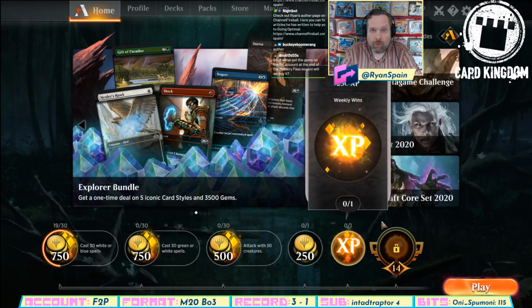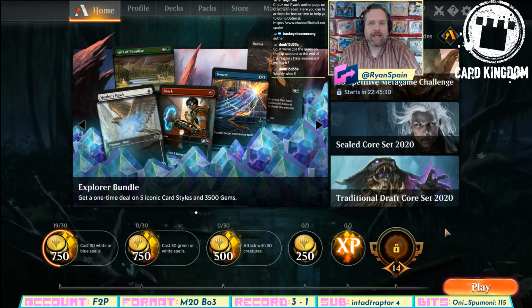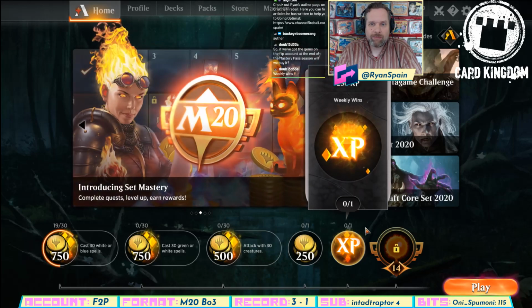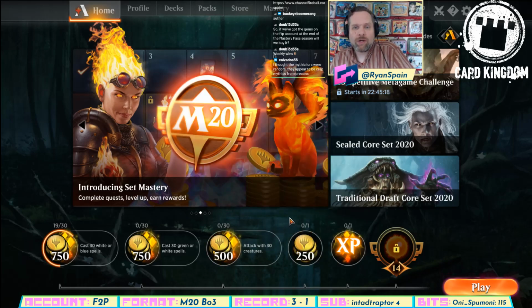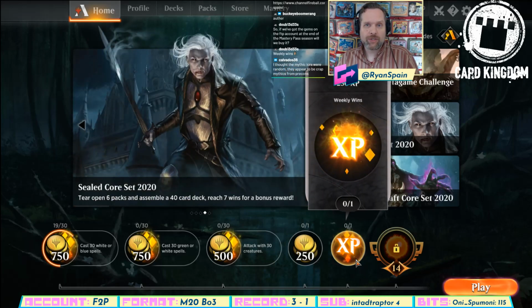This was the biggest sticking point with the community because it was not making it a purchase that non-daily players wanted to make. Because if you weren't playing daily, you were just flat out missing out on a lot of XP every day you missed. And boy, if you miss completing a quest, you were leaving a lot on the table. So they responded to that feedback and said, okay, we're getting rid of tying XP to daily quests. We're going to make it weekly again. And so now the reward, you get 250 XP per win for your first 15 wins of the week.